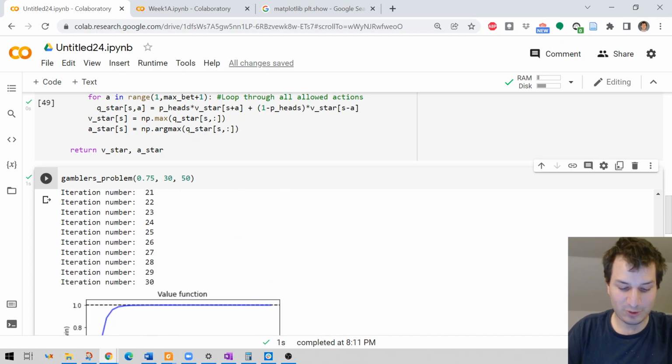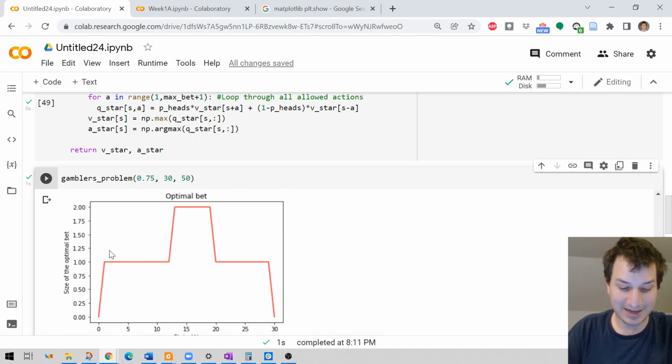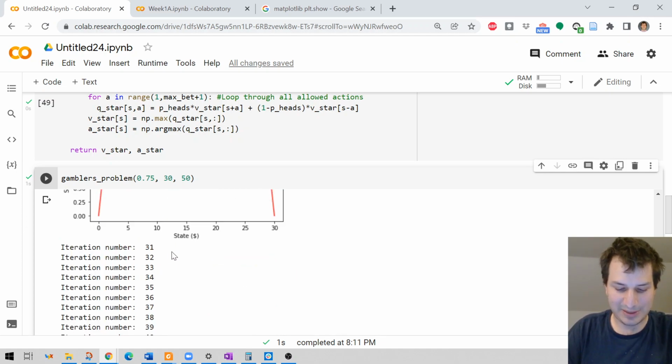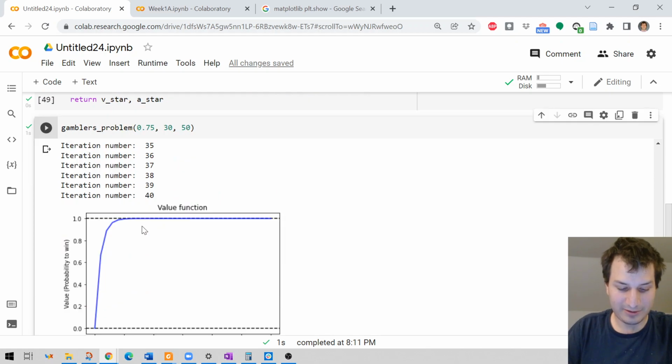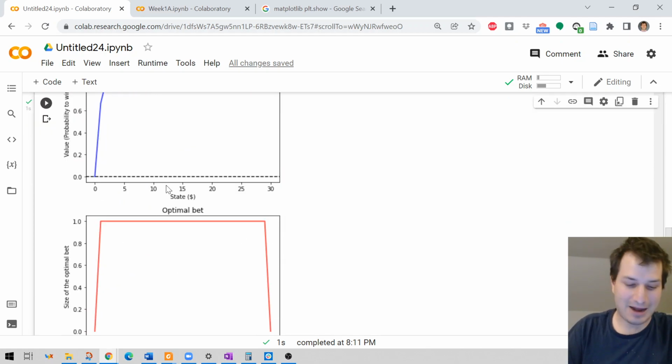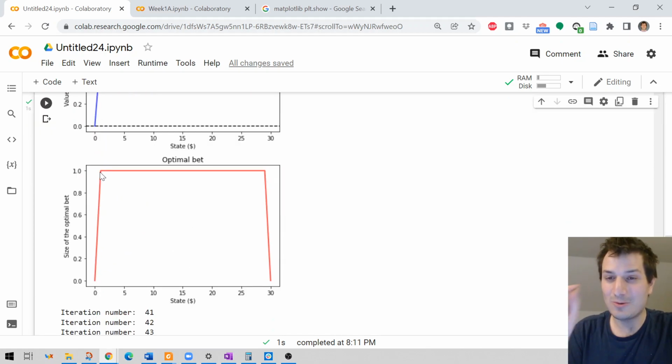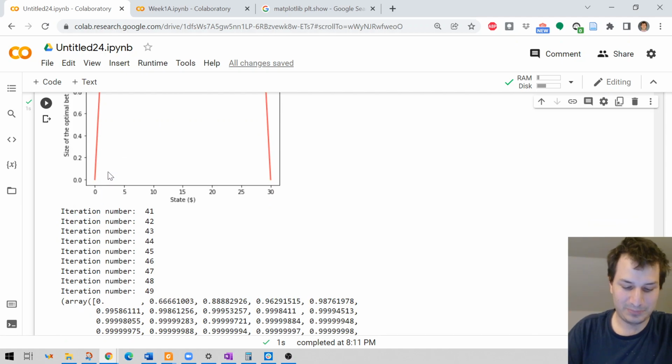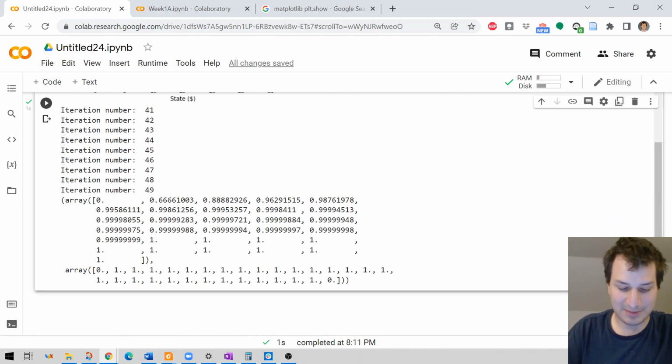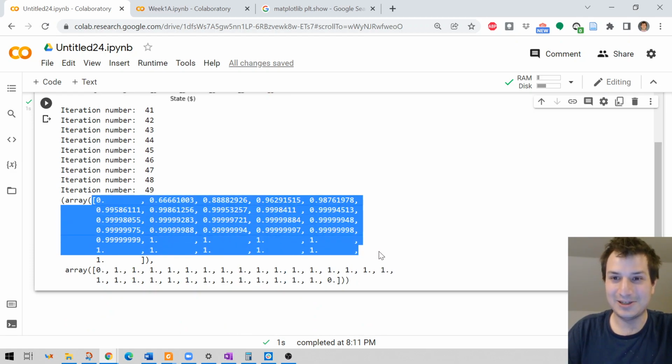Then we did 10 more iterations. And now the bet size, okay, it's still 2 in the middle. But a lot of places have an optimal bet size of 1. Did more iterations. And now it has figured out that the optimal bet size, you make a bet of 1 everywhere you go. Okay, and it found out this optimal thing. So the optimal bet size is always 1, and you have a pretty good chance, unless you get really unlucky, you're gonna win the game.